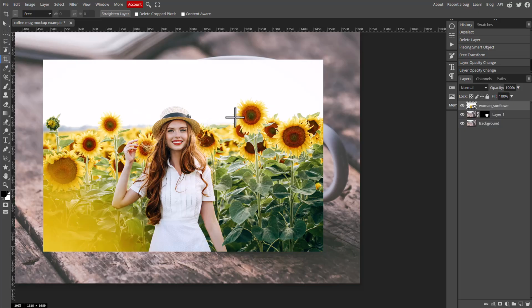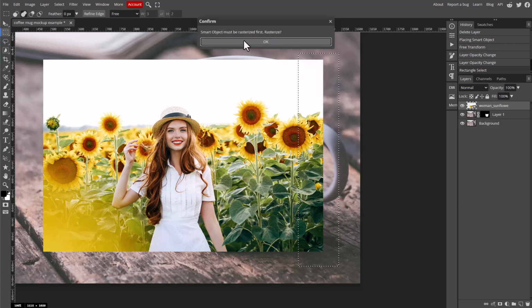But right now we need to be aware of this because if I'm in this original project where I have the smart object linked, if I just try to delete something in here, let's say I want to delete this edge, I'm on this layer, I hit delete, it's going to give me a warning message and say smart object must be rasterized first. Well, if we rasterize this, we're going to get rid of this smart object. It's just going to collapse this down to pixels that exist within this document. We don't want to do that. We want to retain this smart object and retain this linked file.